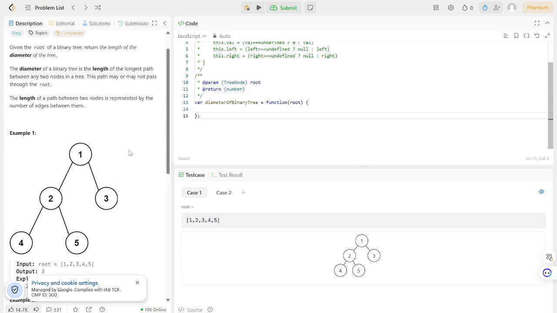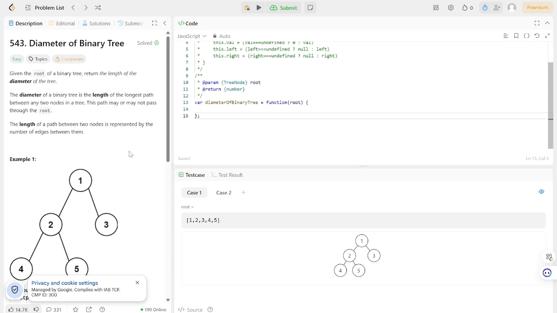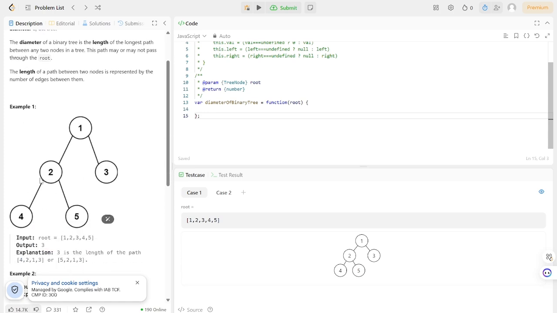So the diameter is pretty much the furthest gap between two nodes. The way we do this is by doing a depth first search of post order traversal. So we start from the left subtree, then the right subtree, and then the root. And we count each time we find one, and we check the max gap, and we set it to the max. We check the max between left and right, we add 1 each time we find one, and we count the max gap. So let me show you how we do it on a whiteboard.